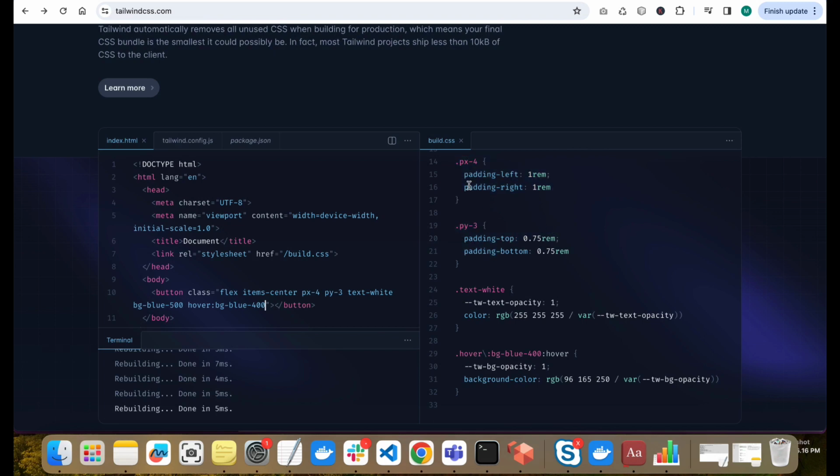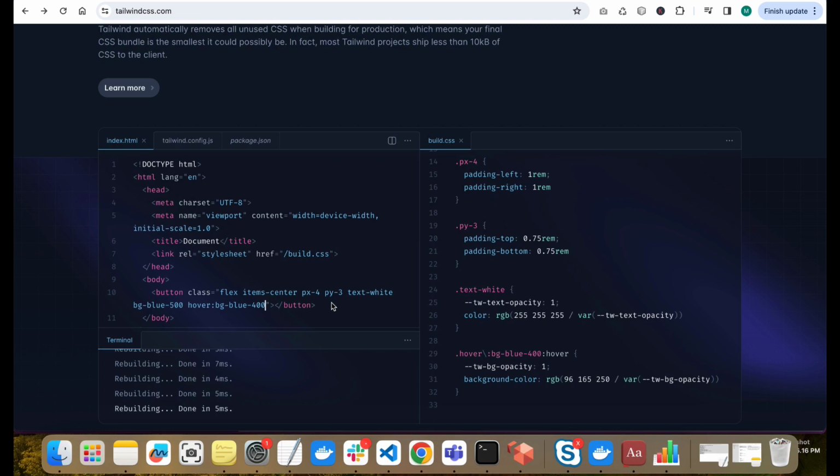In that build.css only those classes will be included which we are using in our code, and the remaining classes will be eliminated. So this is the smallest version of the CSS classes that can be used in our application as per our requirement.